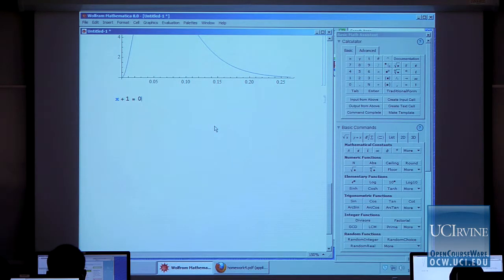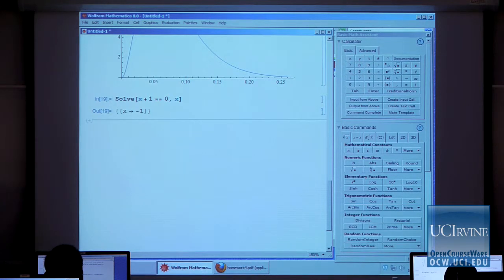So how can we do that problem using Mathematica? The first thing we do is turn it into an expression that basically asks the question, is that true? The way you do that in Mathematica is you make a double equals. Then the next thing you do is say solve. Solve, bracket. In general, there may be more than one thing that looks like a variable, so you want to say which variable you want to solve for. In this case, that would be x. Then you enter it, and you get the answer in a somewhat strange-looking form.